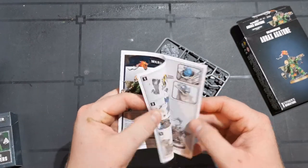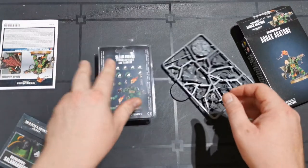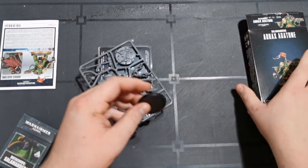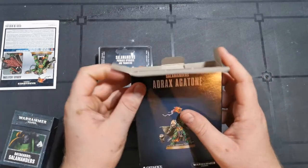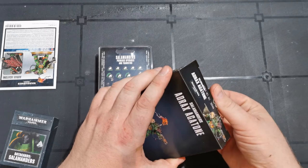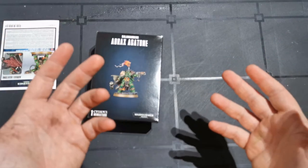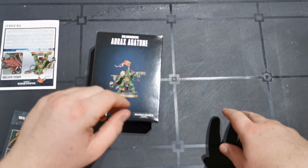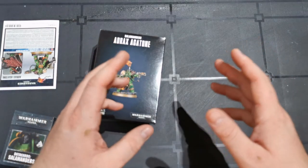You get your little rules and building instructions in there as well. As I say, I am incredibly happy with this release. There are a lot of questions too. If you watched the stream from last Sunday, the 'what's coming out' stream, I was a bit triggered when it comes to dice. We've all seen those dice - the White Scars dice that had the labeling for Salamanders. Please, please, please tell us there are some Salamander dice coming - I will buy like four sets. Don't tell the missus. All in all I'm so happy with all this.